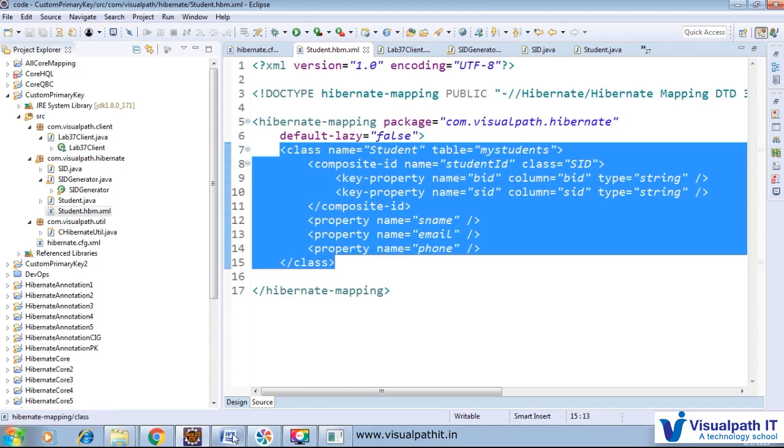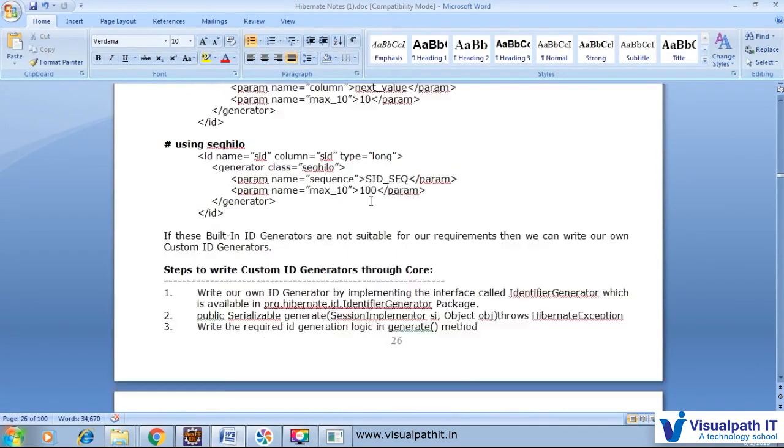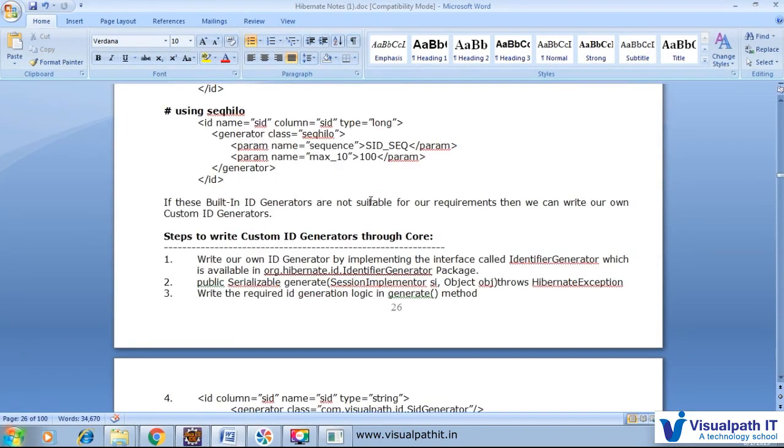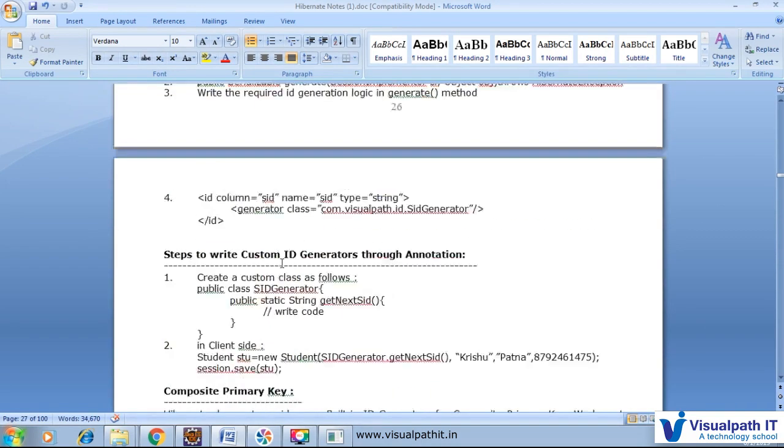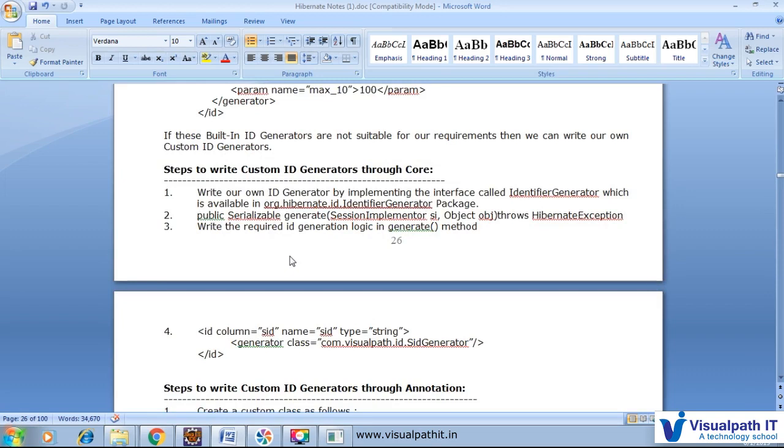So now I think these 2 parts are done, where we can write our composite primary key as well as our custom primary key. We already saw how we can achieve this functionality, and I will just explain it theoretically so it is clear.